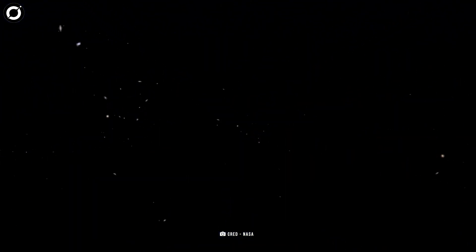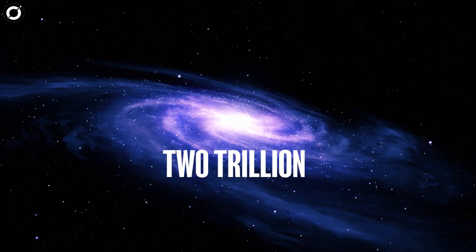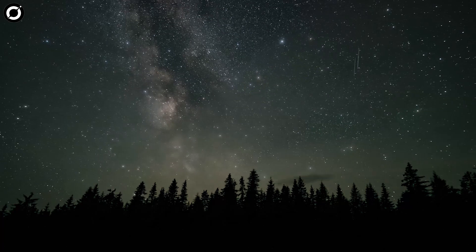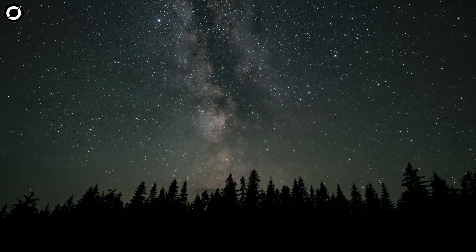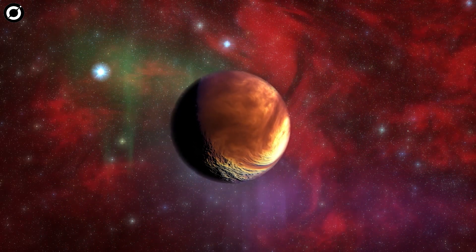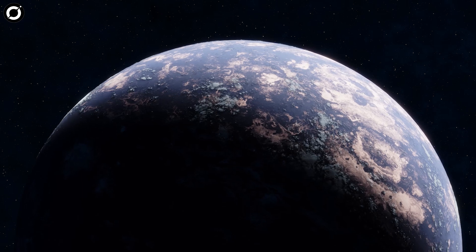If you think about the size of the observable universe in terms of galaxies, it's even more mind-boggling. There are estimated to be around 2 trillion galaxies in the observable universe. Each galaxy contains millions, billions, or even trillions of stars. Some of these stars are much bigger than the Sun, and many have their own planets, some of which might even have the right conditions to support life.